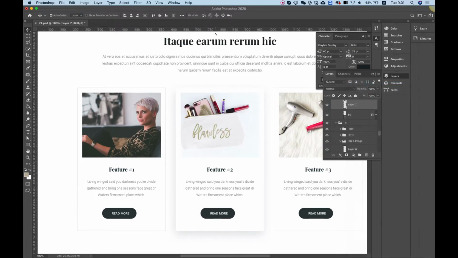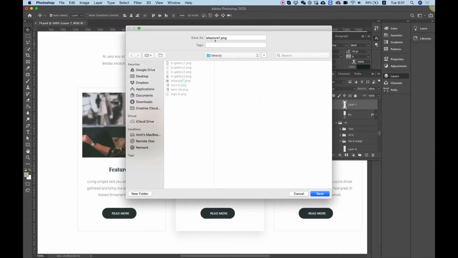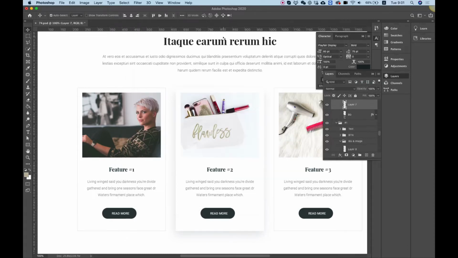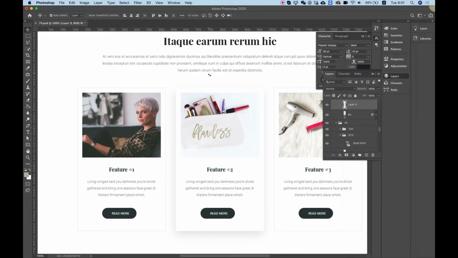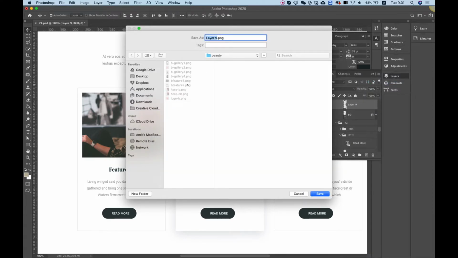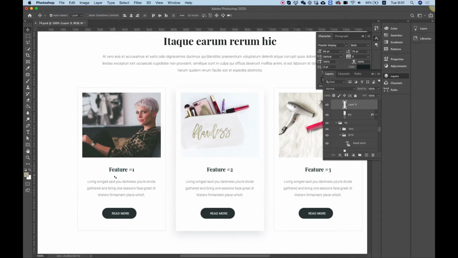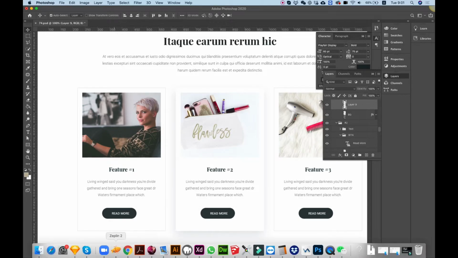Export. And export. Perfect. We got our images and we can start creating our next section.